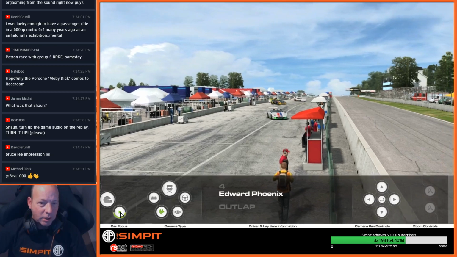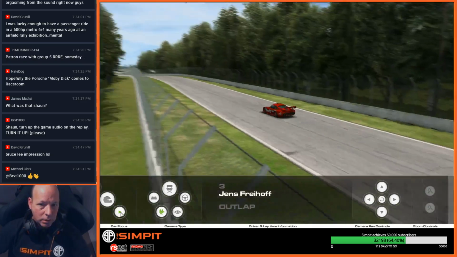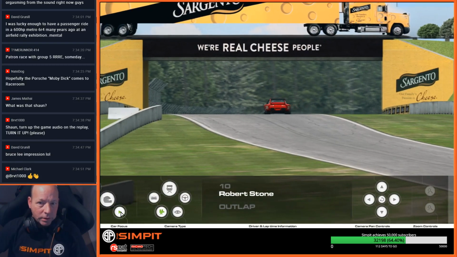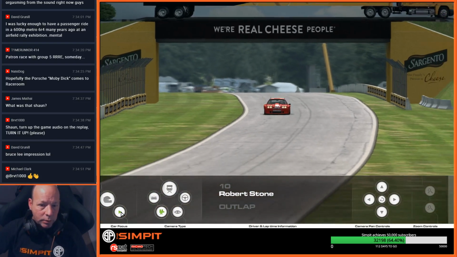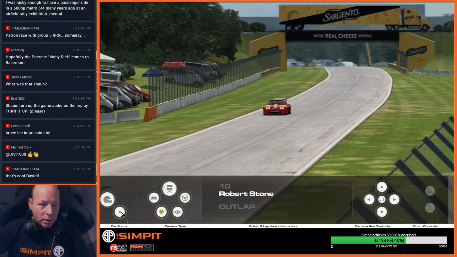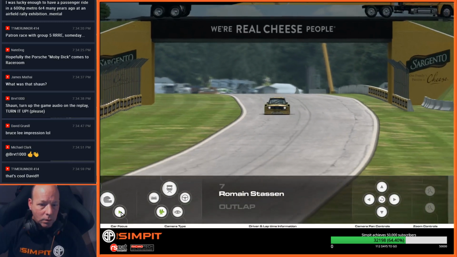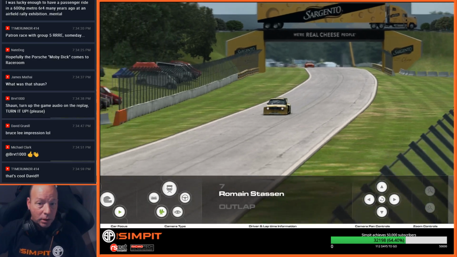Trying to pick the car I want to watch. Fab car. Not the Nissan. Mine's the coolest car on the grid. Watch the Warsteiner Beamer.